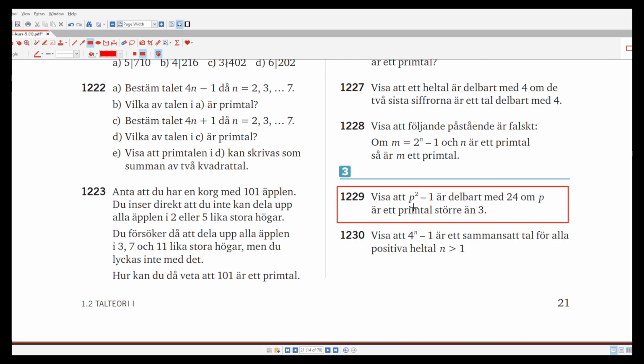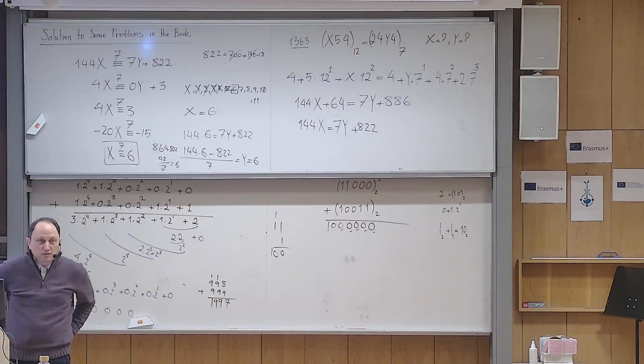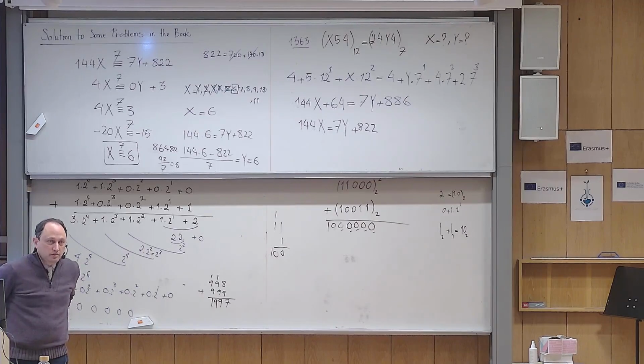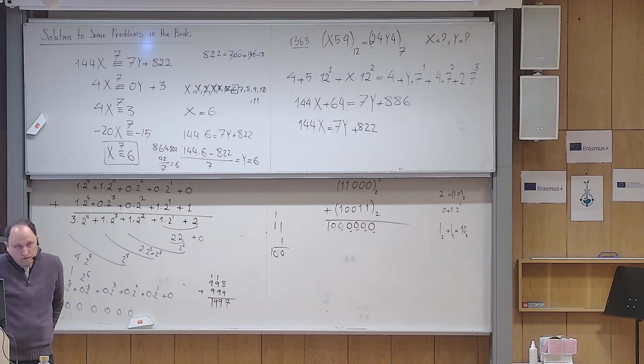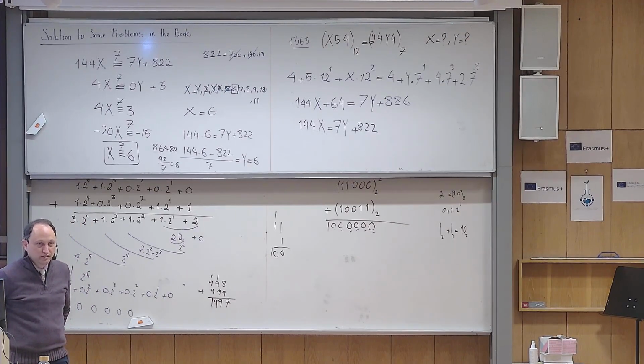Okay, so if you don't mind, let me wait a little bit for you to see how you think about the problem. Okay, let me give you a hint, because working with 24 is hard, but let me ask your opinion. How do you know a number is divisible by 6? How do you know that the number is divisible by 6? You know the rule for divisibility by 2, just to be even, and then you know the rule for divisibility by 3. What was that, do you remember?